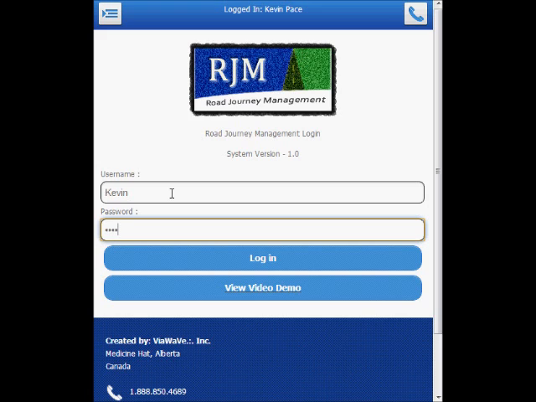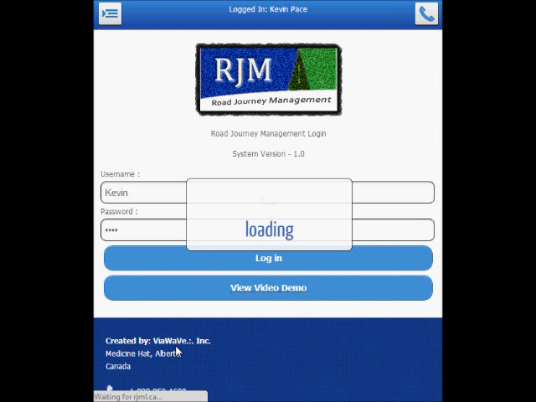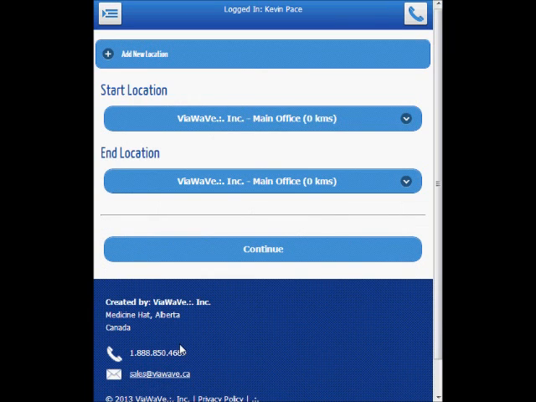At the moment, I think most of the companies call in to a call center in order to update their location. I've been designing a mobile web app loaded with features that will not only notify your manager of your location, but it'll also gather some interesting statistics. So let's go ahead and get logged in here. We'll take a look at how this system works. Okay, so we are now logged in and we are ready to start a trip.